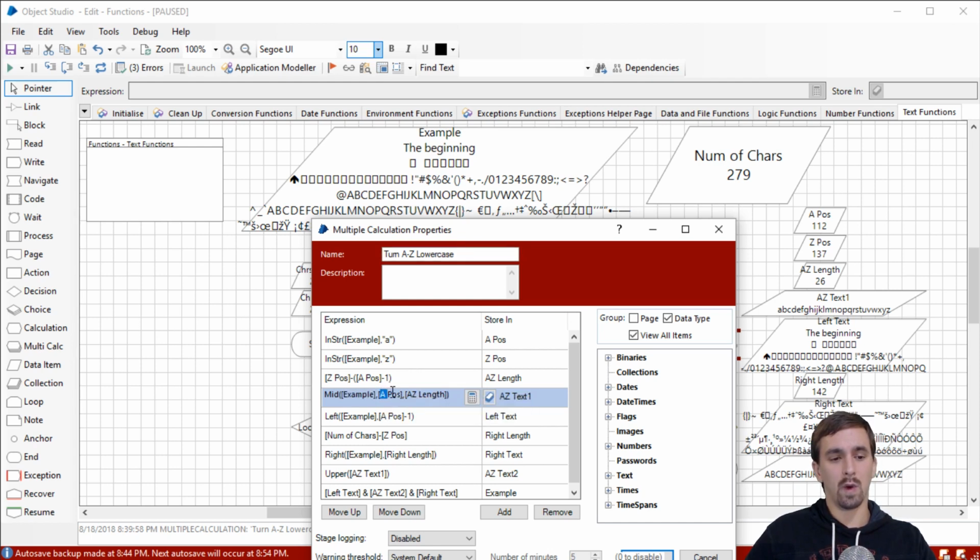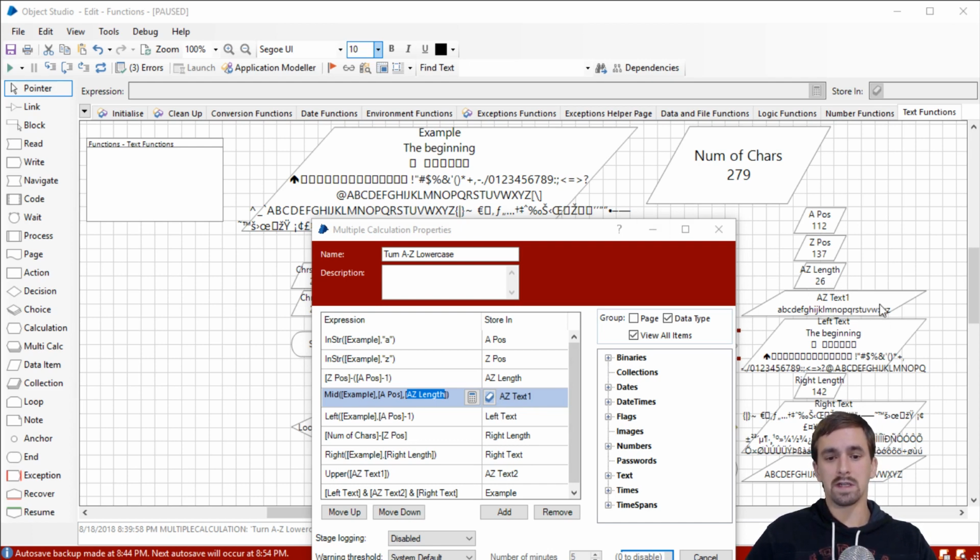I want you to start where I know that A is at, and then I want you to go for as long as the A to Z length is, get all those characters and store it into a text data item called AZText1, which you can see is what happened over here. And I should mention while we're at it here, notice the AZ length did come out to 26, so we do have the right number of characters.